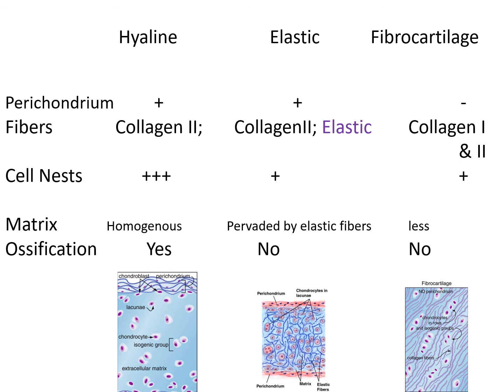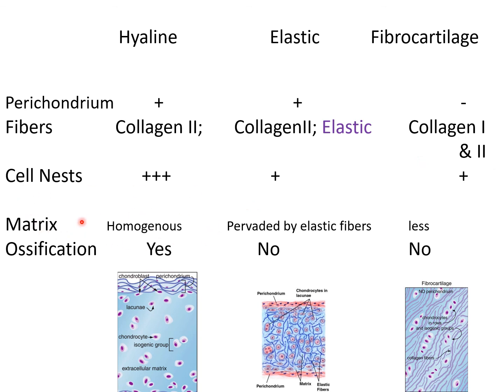Now, before we end the class, let's do the differences between hyaline cartilage, elastic cartilage, and fibrocartilage. I hope you're able to recognize them when you look at the slides. Hyaline cartilage has an outer layer of perichondrium, so does the elastic, but perichondrium is absent in fibrocartilage. The dominant fiber type in hyaline cartilage is collagen 2 fibrils. In elastic, apart from collagen 2 fibrils, there is also the presence of elastic fibers. In fibrocartilage, we have collagen 1 as well as collagen 2 fibers. The rest of the matrix of sulfated glycosaminoglycans and proteoglycans is mostly common, with some additions in certain cartilages. Isogenous cell nests are seen in hyaline cartilage. They are less common in elastic cartilage and fibrocartilage.